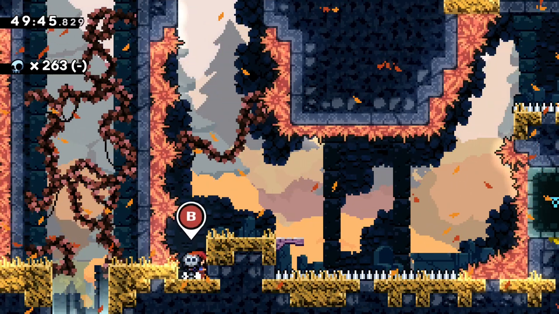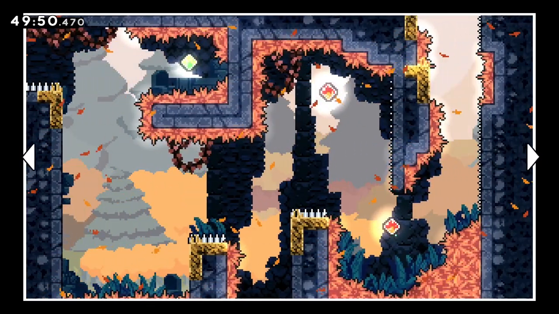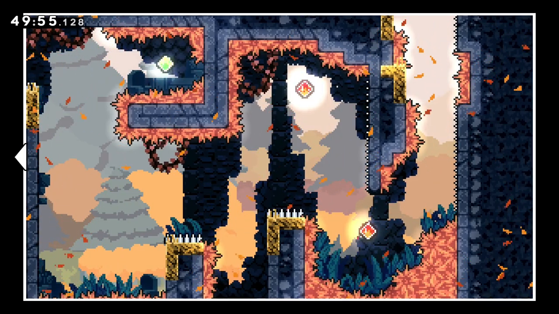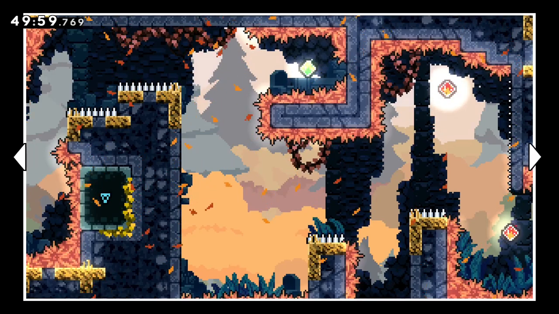Man, I was getting tired after that last room, but then I discovered that I was doing it wrong, and suddenly I feel like maybe I can do this after all. Okay, so we have to jump over to here, jump over to the next one, then dash up. Why is there even a crystal there? How are we ever gonna get there?